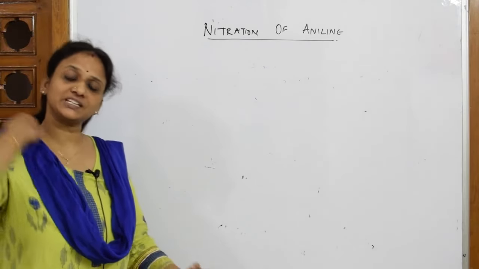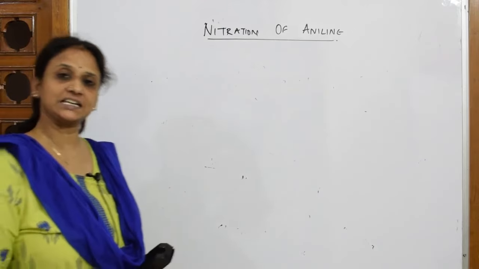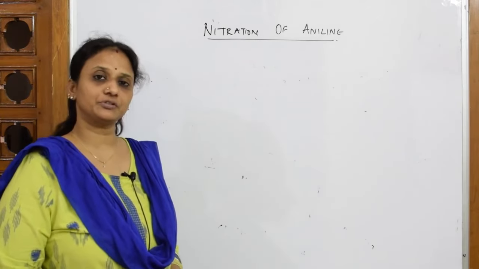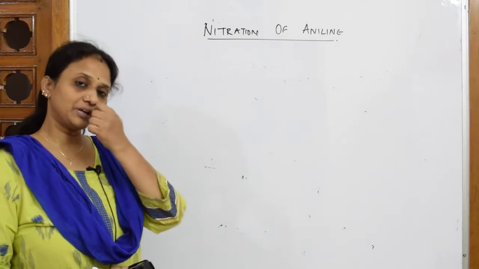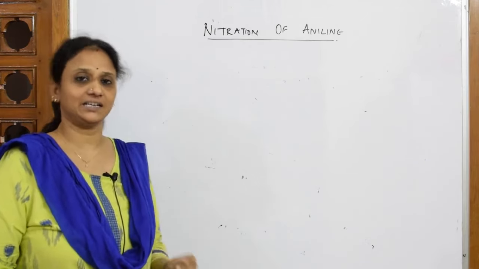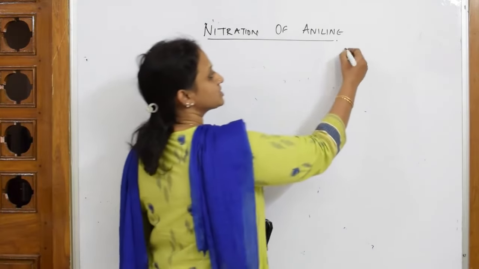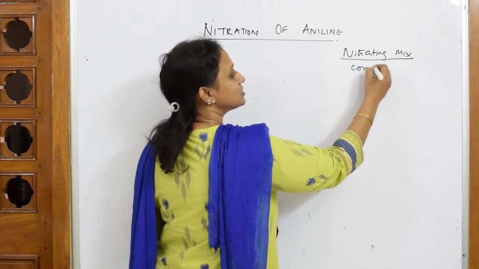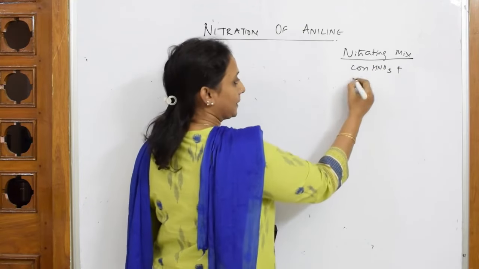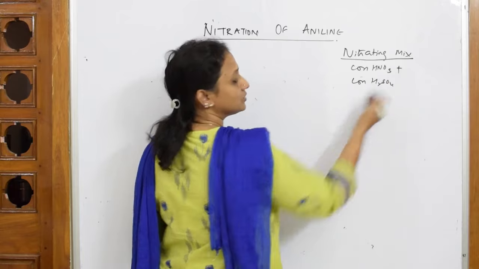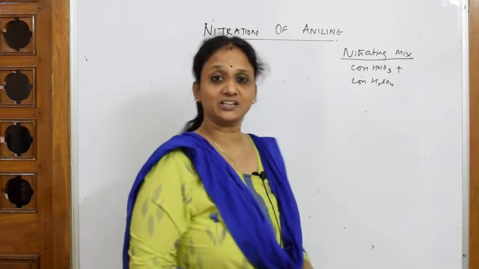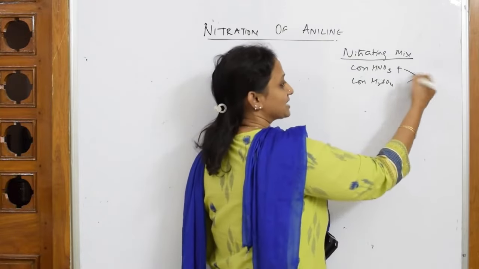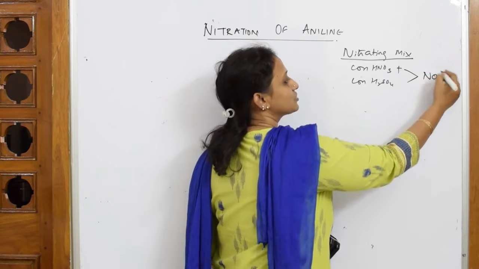So let us come back and do the nitration property of your aniline. Till now we've studied the halogenation, that is the bromination of aniline. Let us start with nitration. Whenever in the exam you're asked to do the nitration procedure for aniline, you require a nitrating agent. That is understood, isn't it? So the nitrating mixture which we are going to use is concentrated HNO3 plus concentrated H2SO4. We already know the electrophile which this is going to supply. You have studied in grade 11 even the small mechanism where you're shifting the NO2 plus group, right? So the electrophile which is going to be supplied is NO2 plus.